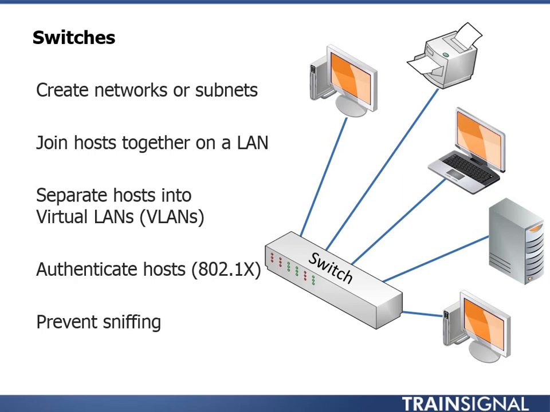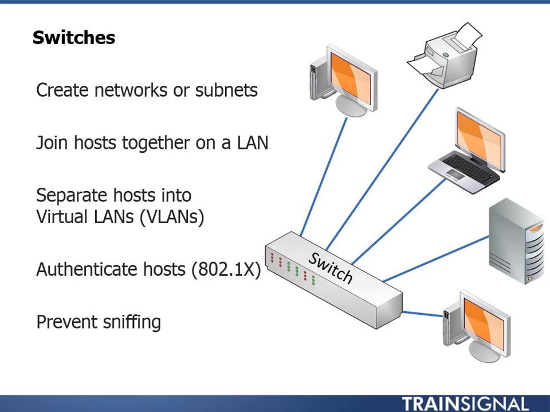So switches are a little bit smarter. They switch traffic almost like a router does, except on a local area network. They look at the MAC address that's in the Ethernet frames. Frames are basically an envelope that contains a single packet. And they only forward traffic to the specific host that's destined to receive it. So if computer 1 sends a message to computer 2, only computer 2 sees it. Computers 3, 4, and 5 don't have the opportunity to sniff unless an administrator goes in and configures the switch specifically to allow monitoring those communications.